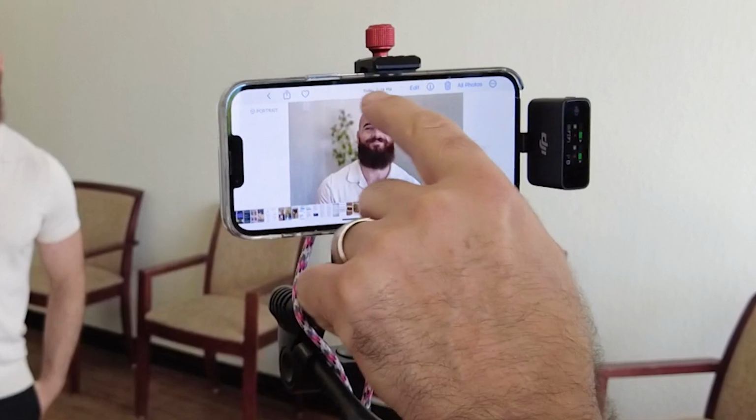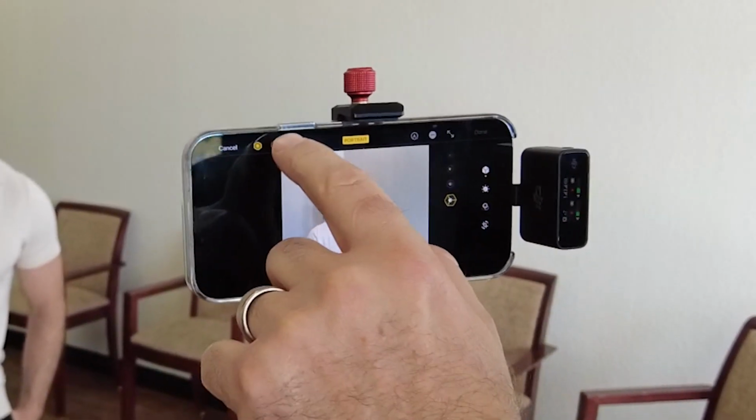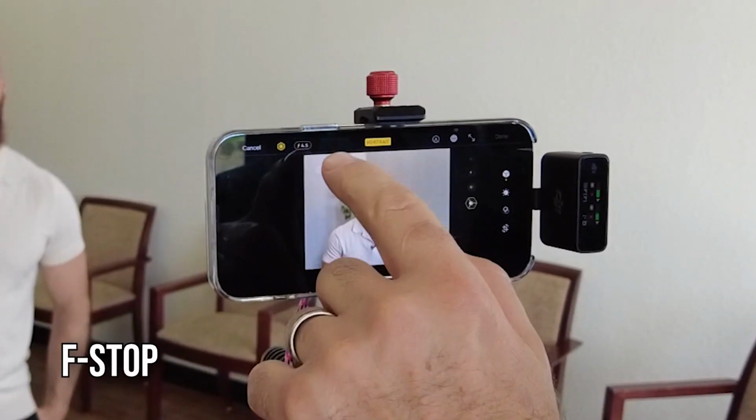I'm going to go into edit, take what's called the f-stop, and lower the f-stop to make it as blurry as possible. That's great. It gets him off the background and forces me to look at the subject, not the background. But the background isn't that flattering, so we're going to try one other spot.